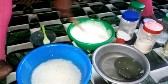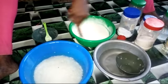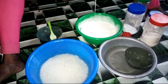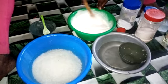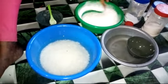Keep checking to see if the thickness level is okay for you. If it's not, keep adding water. At this point, it's too thick, so I would want to add more.